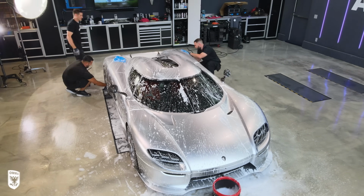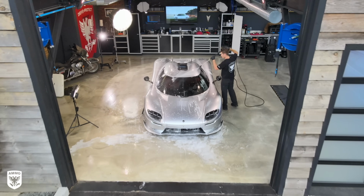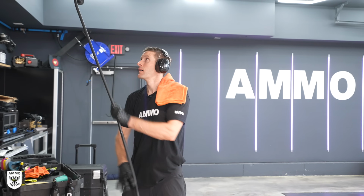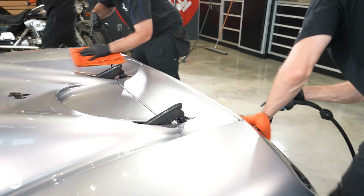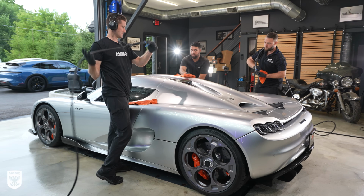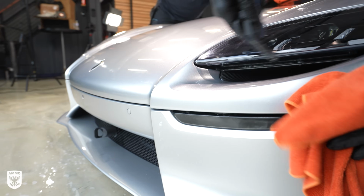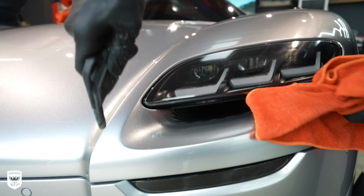After a thorough wash, I rinsed the soap off again with a power washer. Now, I know it doesn't look like it, and I can only imagine the comments of, why are you cleaning something that's already clean? Well, it's not perfectly clean, and obviously it's a challenge to show that dirt on a silver paint, but more importantly, Koenigsegg is synonymous with perfection, especially in my opinion, the paint. We're gonna talk about that later. So for $3+ million, there's absolutely no excuse for anything less than perfection, and that's why it's here in the studio before the upcoming shows.